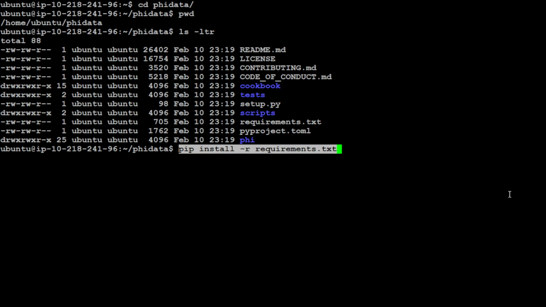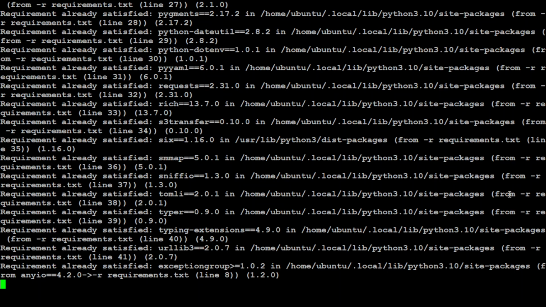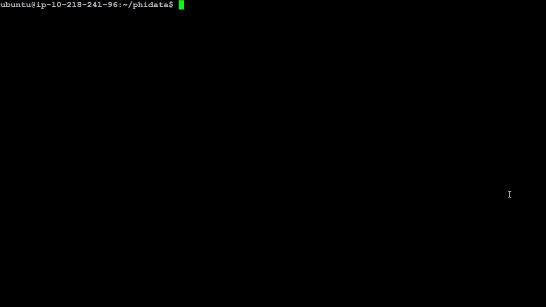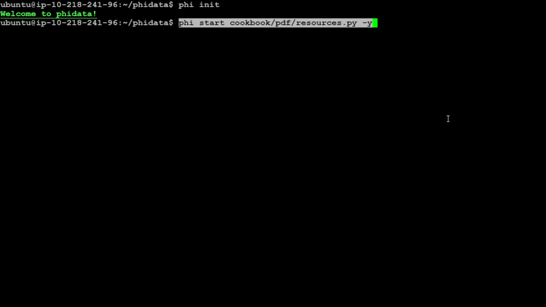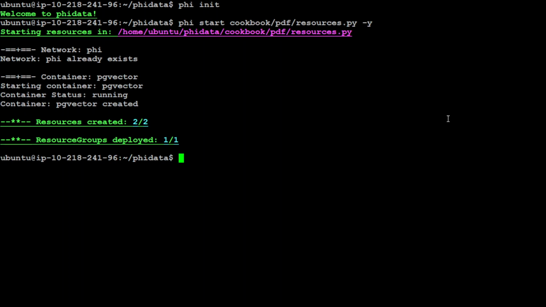So simply type here pip install -r requirement.txt, press enter, and this is going to install all the requirements. It is very quick for me because I already have done it. Let me clear my screen. First time when you use it, you need to initialize it. So fire init. So it is going to initialize it. So let's wait for it to get initialized. That's done. Awesome. Now, next step, let's create some of the resources which will be used, and resources means all of these vector databases and all the stuff which we need.